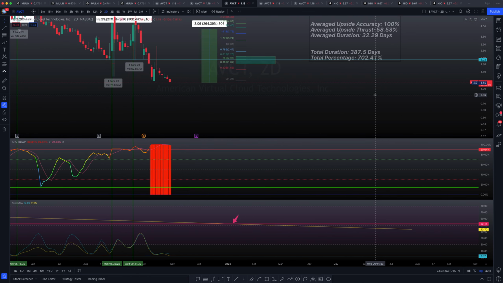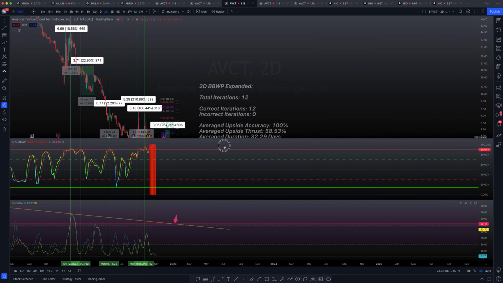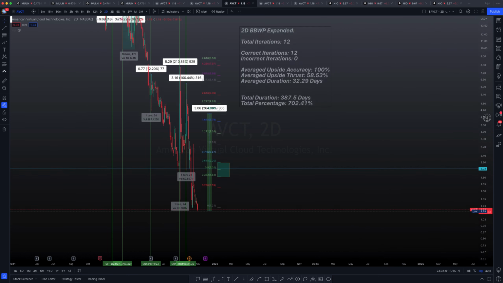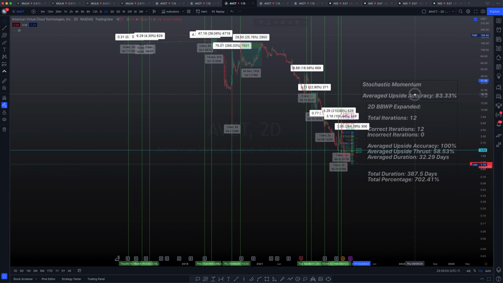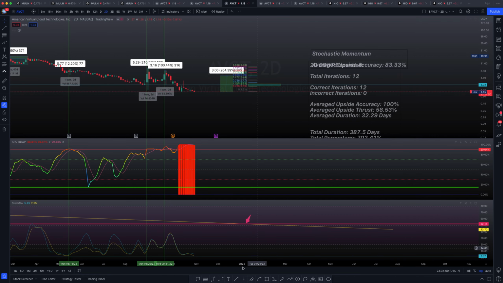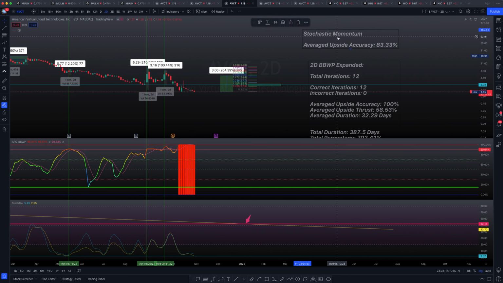Now, I also did backtest the momentum oscillator for us to review those metrics. Let me just hide these indicators and see what in the world could have happened. There we go. Based on the guessing of the upside or downside of the momentum indicator, stochastics momentum has guessed it 10 out of the 12 iterations, which puts us at an 83.33% accuracy for the upside. You can see that it's not perfect, but the averages are pretty good, right?